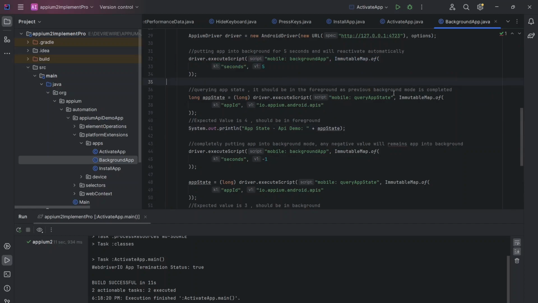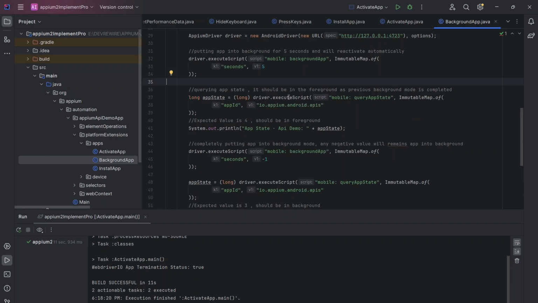And then next I'm querying the app state. Once it is in the background, what is the query that I'm going to check? The query is app state, and this is the value that I'm getting over here.